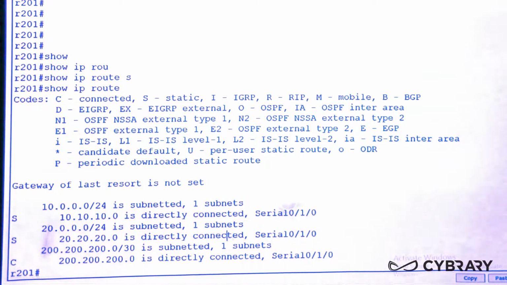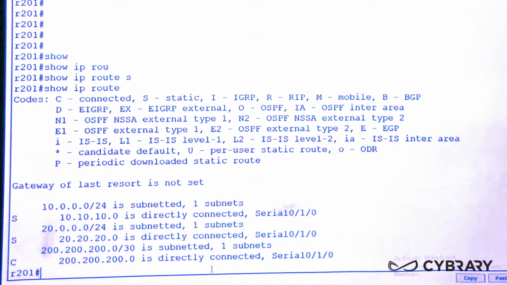Now, since this route shows as directly connected, does its administrative distance become 0 or does it remain at 1? The answer is that it remains at 1. That's a trick question that is sometimes asked on the exam. Just because it shows up as directly connected doesn't mean the default administrative distance changed to 0. No, it is still 1.